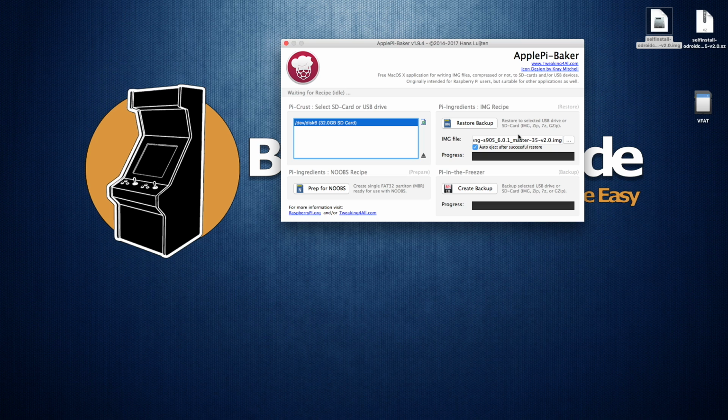Now, one side note is that you're going to be running your operating system off this SD card. Think of it as your hard drive. Spend a little bit more and get something that's fast, a class 10 or better. I've seen a few posts of some people with their class 4 cards, and they're talking about how slow and laggy everything feels. And that's because you're using a really slow SD card. Spend a little bit more and just get one that's a lot faster. Class 10 and above is what you should be aiming for.